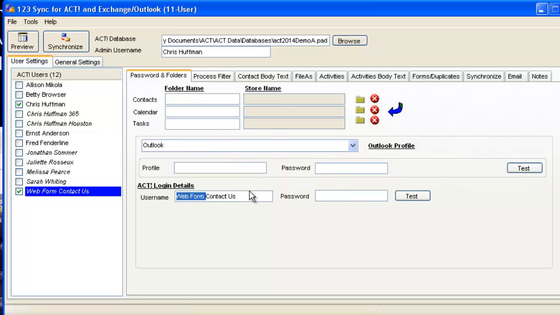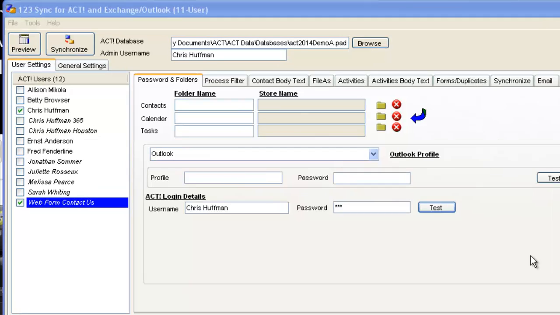So in this case, we're going to say we want to go as Chris Huffman. We put in the password and do a test to see if it can log in. And it tells us, yeah, we can log in. So the web form will log into ACT as Chris Huffman.